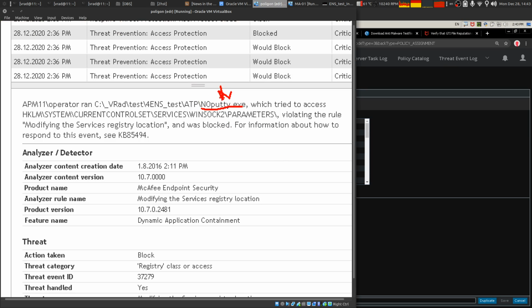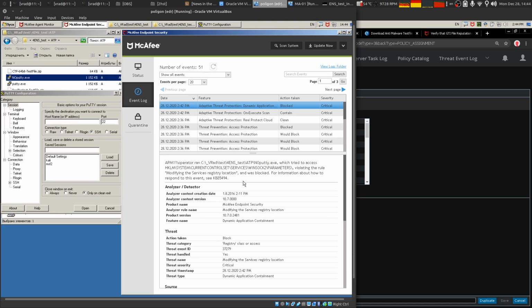It means that no putty was run in containment, and access was blocked to the registry, which is modifying the service registry location. The original PuTTY will check the registry for WinSock parameters. But this time, because we didn't trust this executable, endpoint security blocked registry access for this particular executable. That means dynamic application containment works.